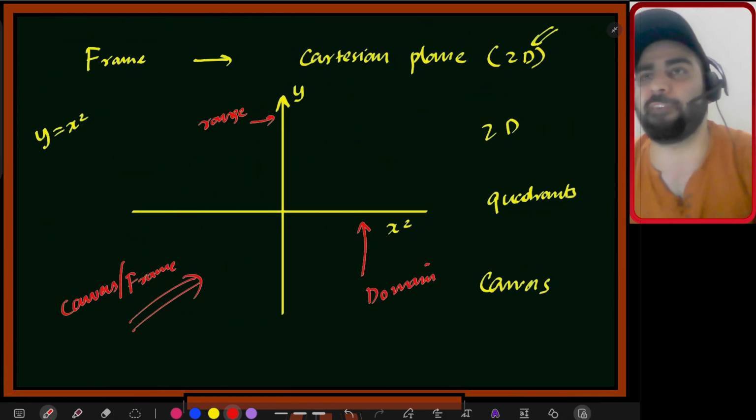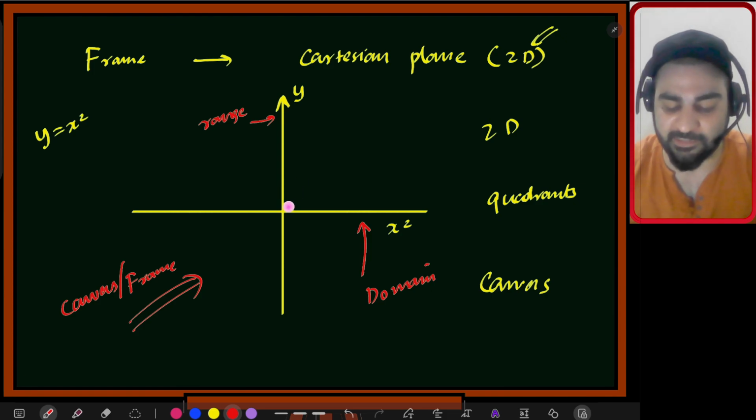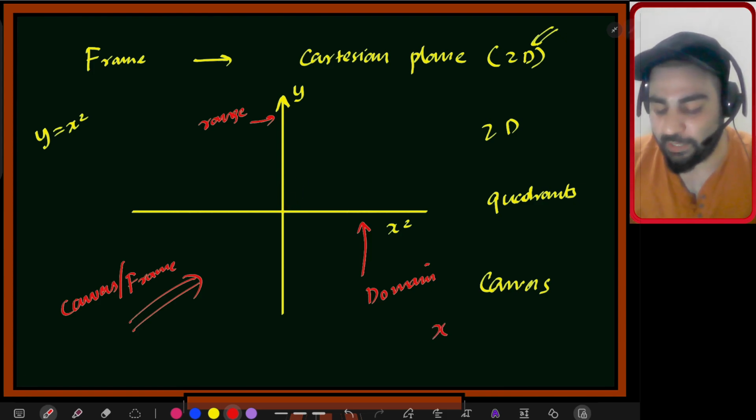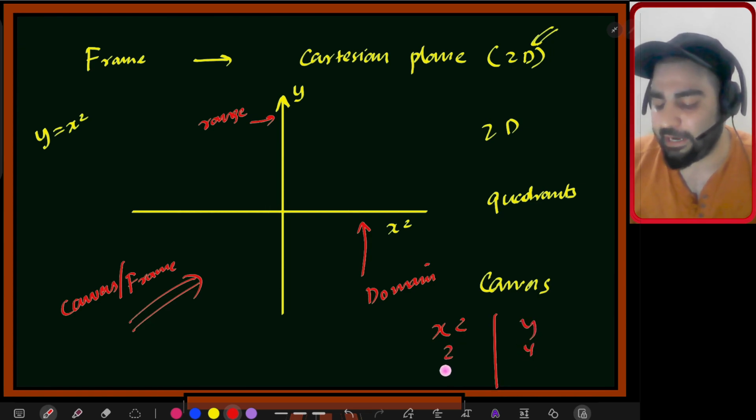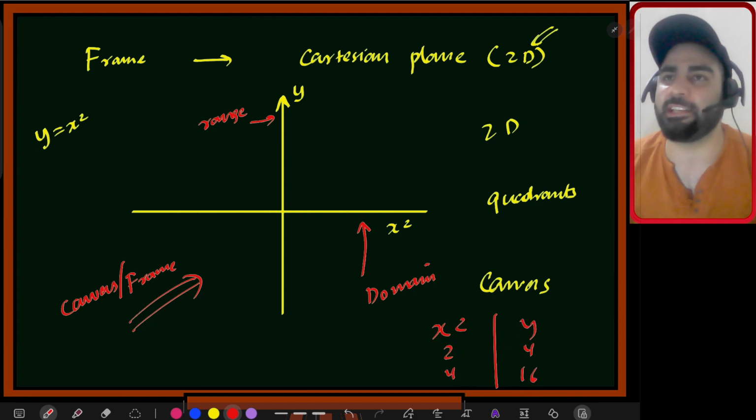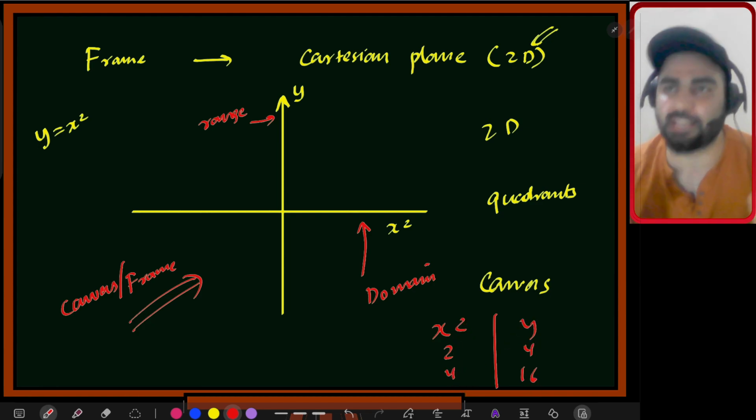If I just draw a function, you can clearly see. So some functions will be like this. If I just wrote this x square, and I have to get the value of y: if I write 2, it'll give me 4. If I write 4, it'll give me 16. You can see that as I increase the value of x, y also gets increased. So there is a relation between them. x gets increased, y gets increased.